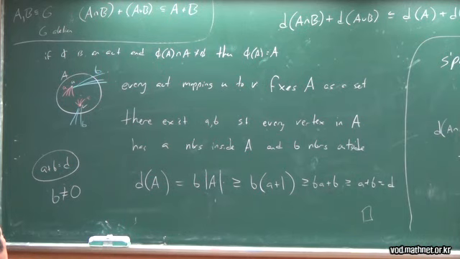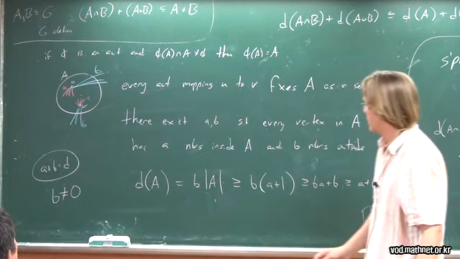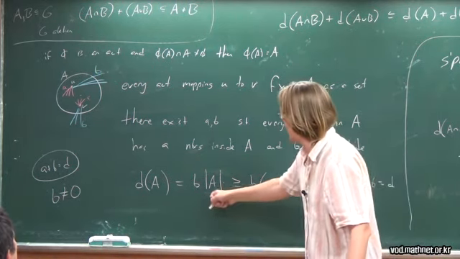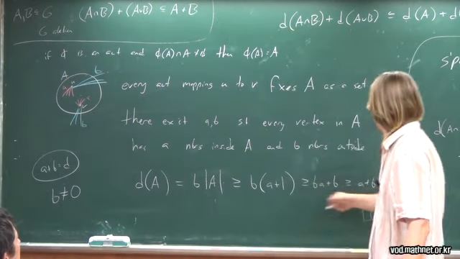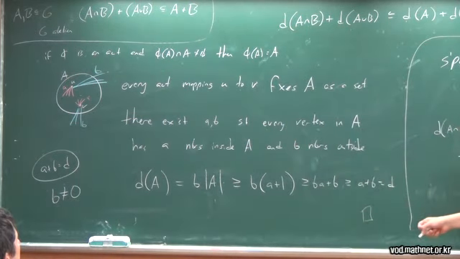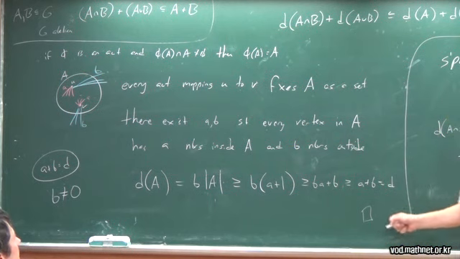So that's it. I see one or two looks of some confusion. The only thing that happened here is I bounded the size of A by this, and then everything else is just algebra or just manipulation.